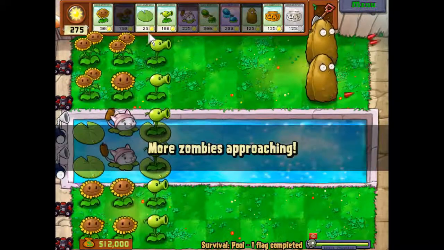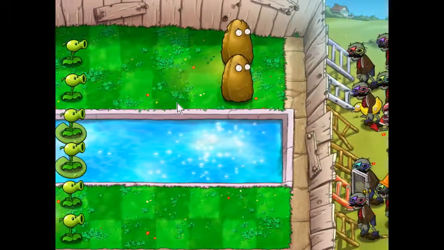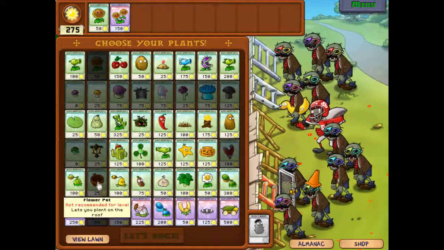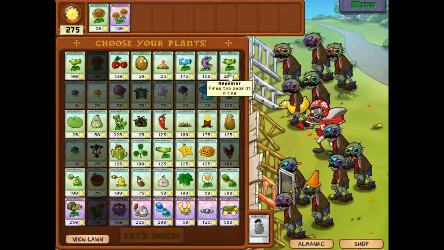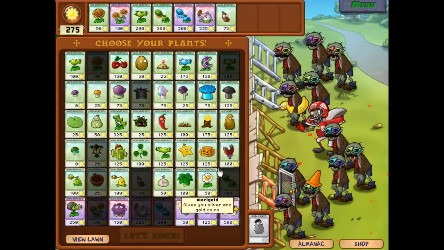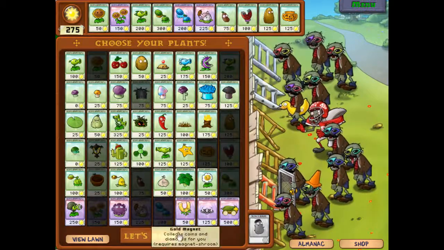More zombies incoming, of course. So, yeah. Let's see. Sun. Sun, double sun to be safe. More pea shooters. Actually, no. Repeaters would be nice. These will be good. Ooh, we're going to need these. This and this will also help.